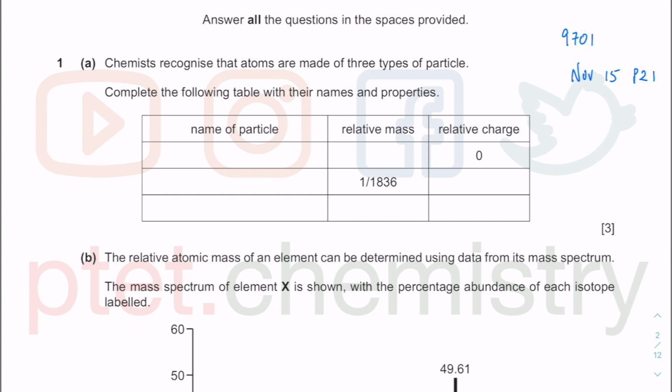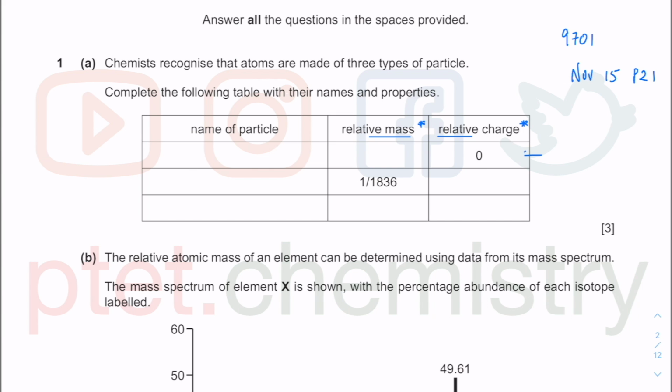In this first question, we have an atomic structure kind of question. This is typical from O-level or IGCSE level chemistry as well. So filling in the table in terms of the relative masses as well as relative charges, we know that the actual charge of a proton is not +1, it's actually a very small number. We also know that the actual mass of protons, electrons, neutrons are not these whole numbers, but they are actually numbers with 10 to the power negative 20 something, 30 something for the electrons. So they are really small masses. These are simply the ratio of the masses and the ratio of the charges.